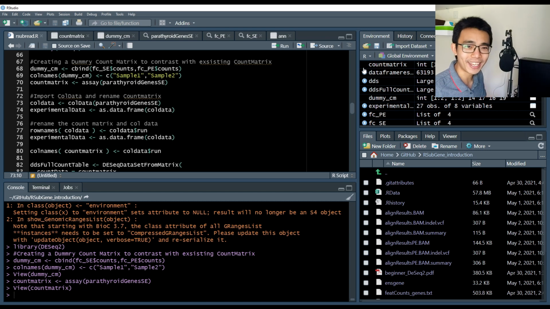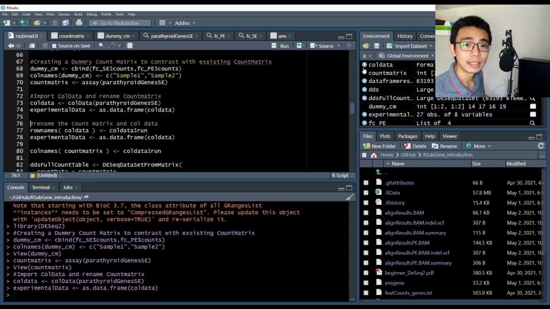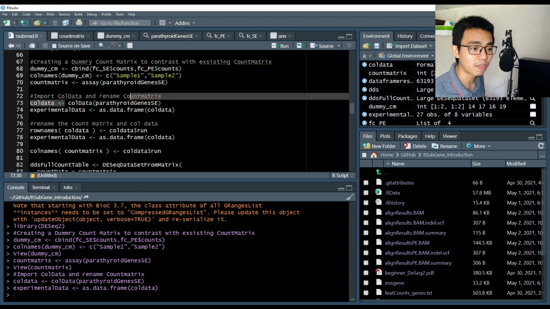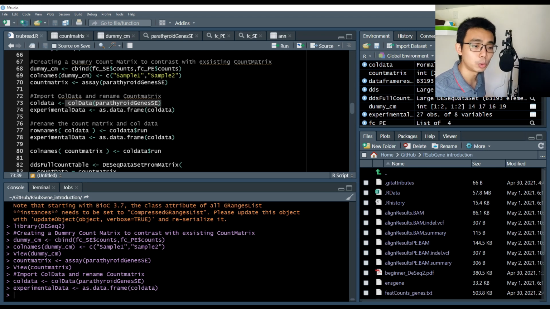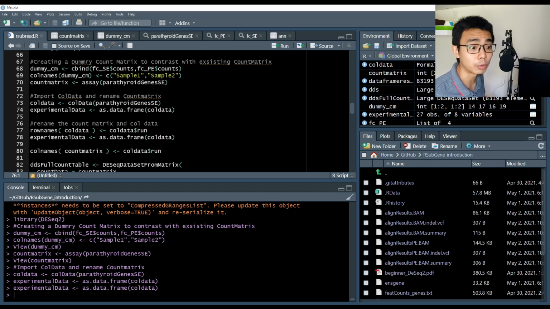We also have to define what our 27 samples are. So we're going to use a function called colData to pull the column data from the parathyroid SE. Just for visualization purposes, you can also convert that object into a data frame, which I call experimental data here.